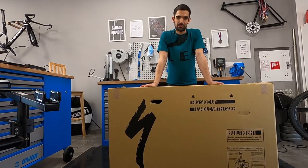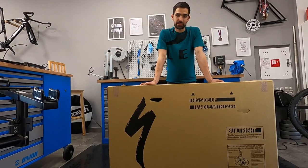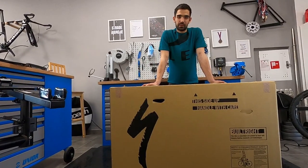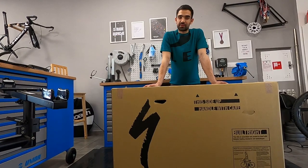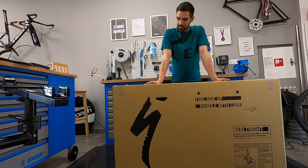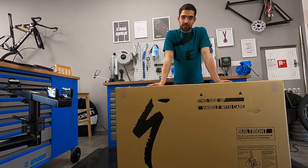Today is a happy day because I finally got the bike that I've been waiting for a really, really long time. So it's time to build this up. As you know, the situation with the bikes and all industries in general is quite difficult. So it's not so easy to get the parts that you actually ordered. And that's why it took so long.